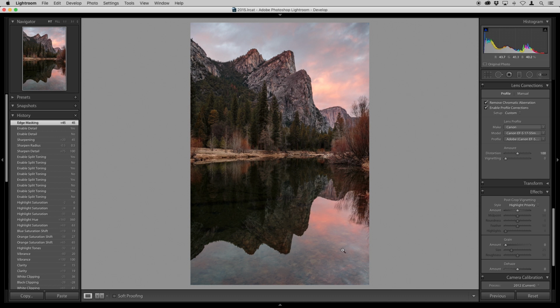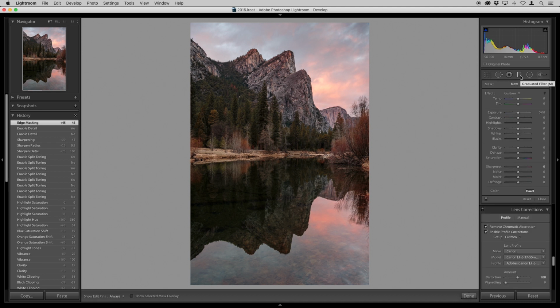Remember, on the bottom here, I do want to make sure that I highlight this area and make it pop a little bit more so that the viewer can see the beautiful leaves in the water. And then here on the top, I'm still not okay with this being a bit too bright. So I'm going to try to tone it down a little. And the best tool for that is going to be the graduated filter tool. So I'm going to go ahead and open that up.